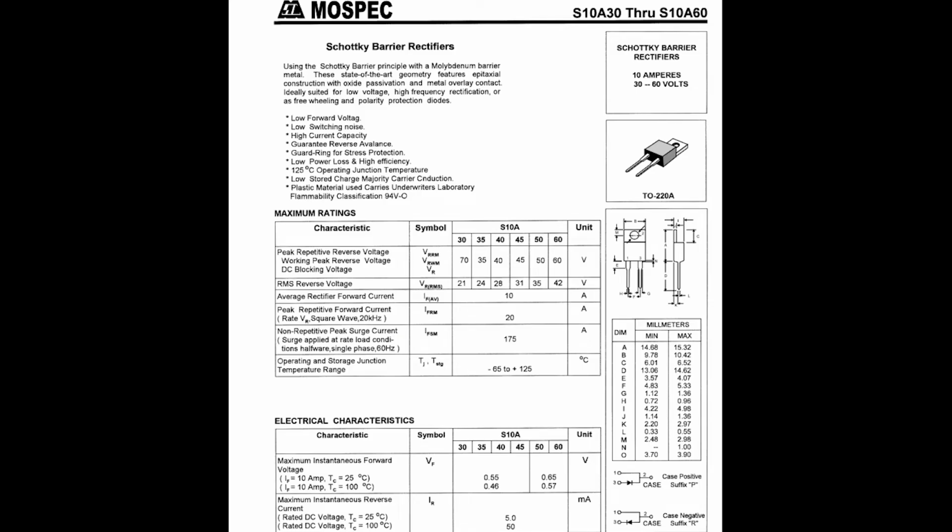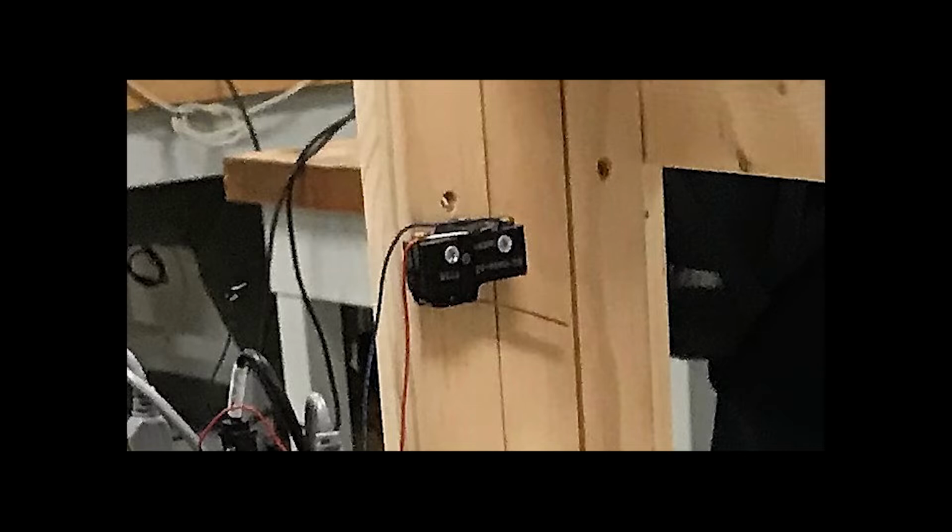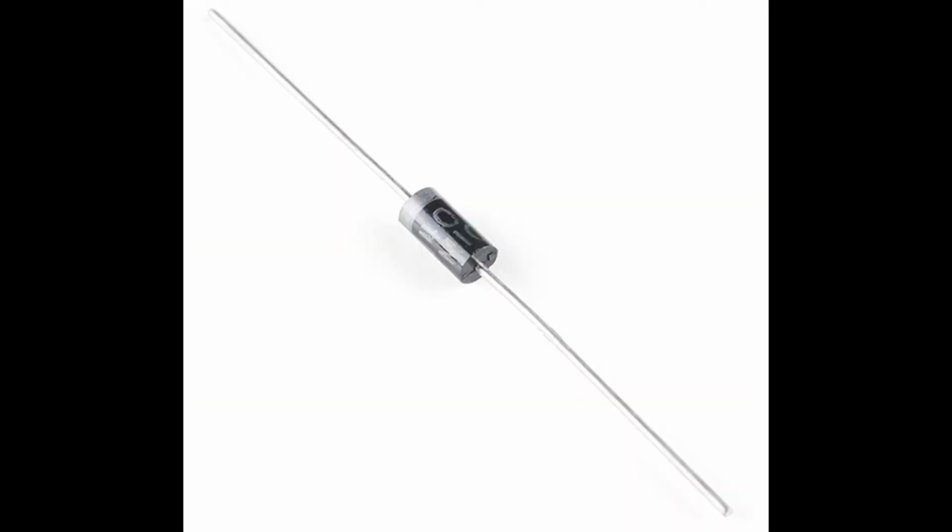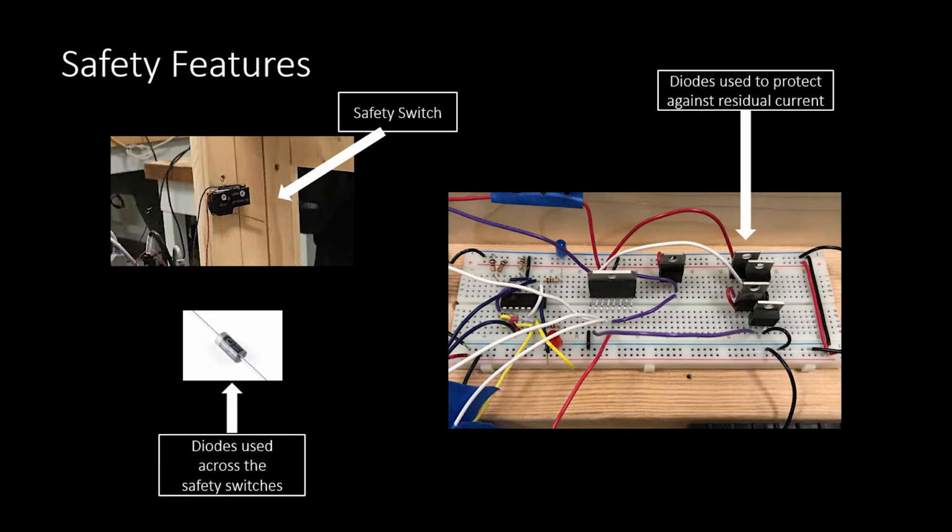The other protection devices added are 2 switches with diodes connected across them. These switches are opened mechanically when the window moves all the way up or down and cut power to the DC motor. The diodes allow power to flow across the switch when polarity is reversed to move the window in the opposite direction. These devices help protect the circuit and protect the overall mechanism from being damaged.